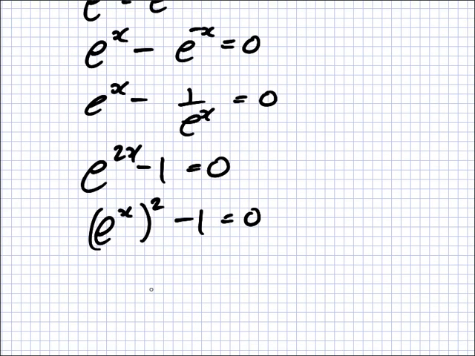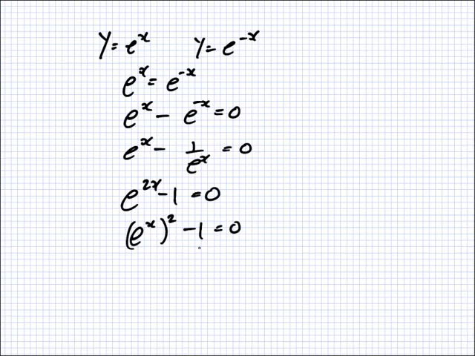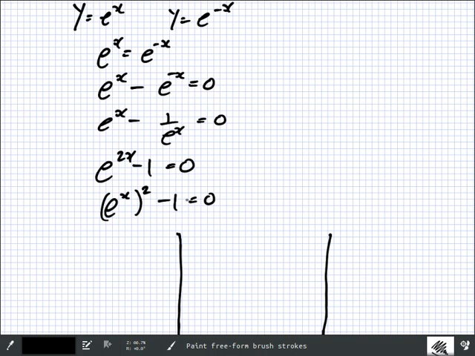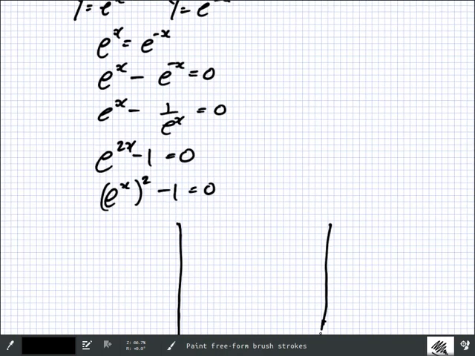Who knows what to do next then? Log is possible, yeah. But I would take the 1 to the other side. Actually, I think there's a couple of things you could do here. In fact, I can think of 3 things you can do here. The first thing is, if you spot it, you can factorize it, because this is e to the x squared minus 1 squared. And you have a formula for a squared minus b squared. Does anyone remember this from school?